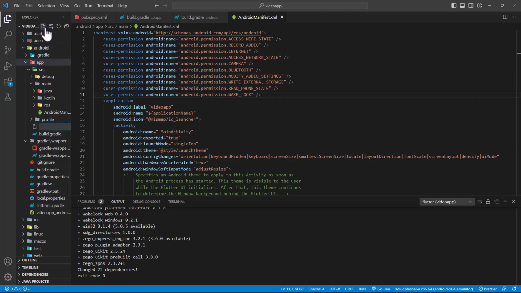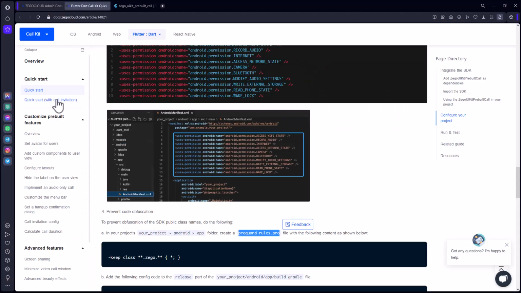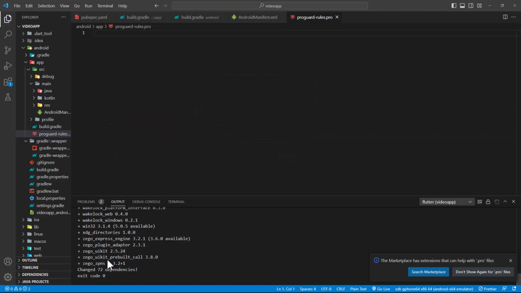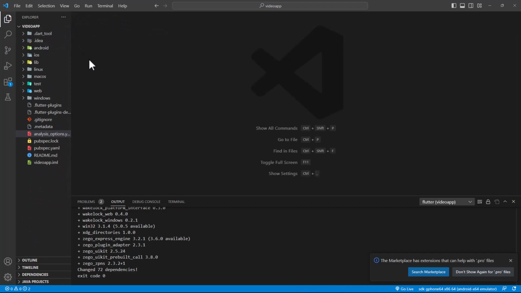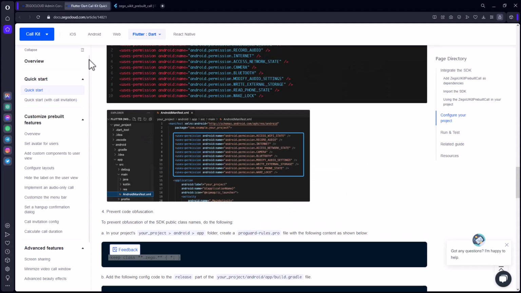So paste the file name ProGuardRules.pro. So inside the file we have to paste this code. So copy this and paste it here, and that's it. So let's close all this and collapse every folder.